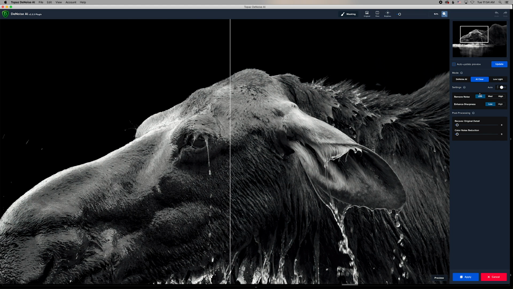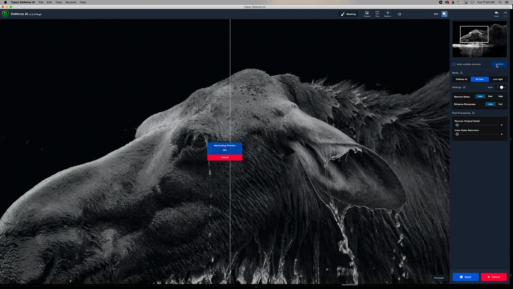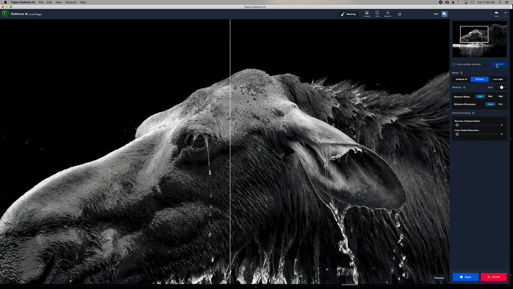We're going to go to AI Clear now. So I'm going to leave Enhanced Sharpness at low. And I'm going to leave Remove Noise at low. You can see there's some funky banding here. Sometimes that happens.